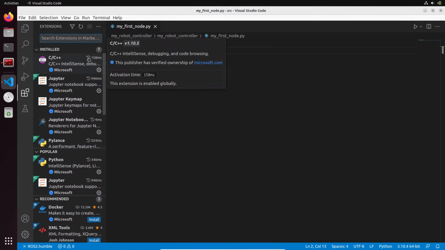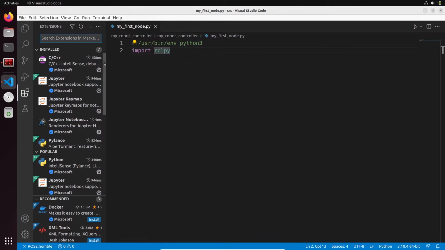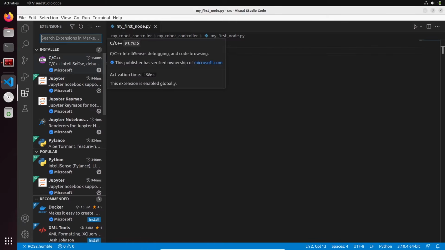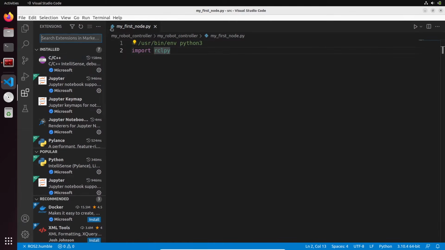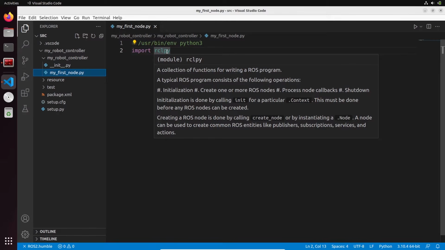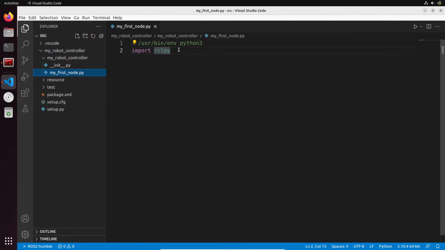We also have C++, so if you want to write code with Visual Studio Code and do Python and C++, you just install the ROS extension that's gonna install Python, C++, and everything you need. So now we don't need to worry about it anymore. So you can see now rclpy is recognized and we will have autocompletion for all the features in rclpy. Great, and maybe you need to restart VS Code, depends. Here I don't need to, so I'm just gonna continue like this.